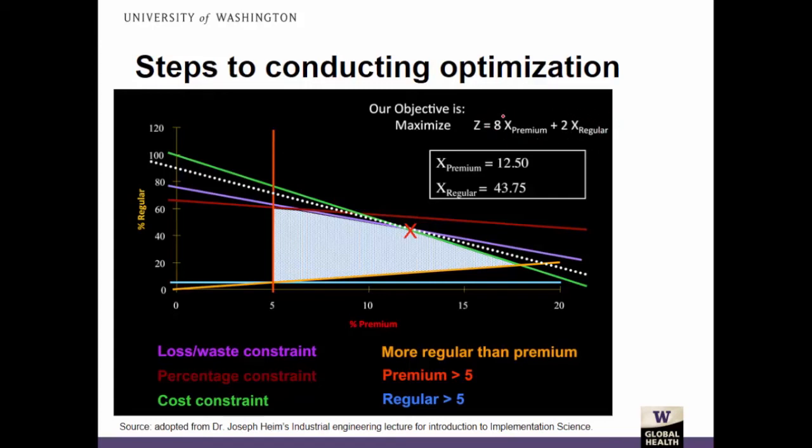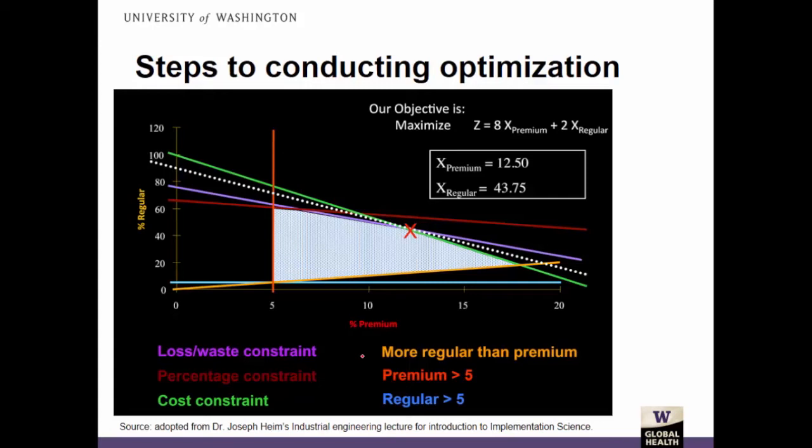We're making premium and regular gas, or we can make premium and regular gas. We want to maximize profit, so we defined our outcome. And then premium, we get more money for than regular. Those are the factors influencing our decision making, right? Our decision variables. So step one was to define what we want to optimize, and we defined our decision variables. Next, we need to add in constraints, which are listed below the graph here.